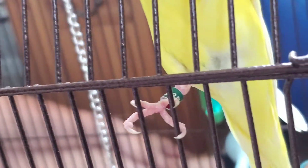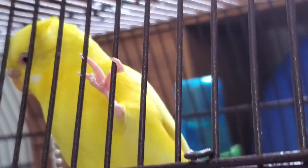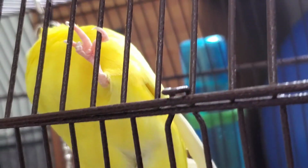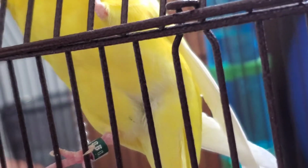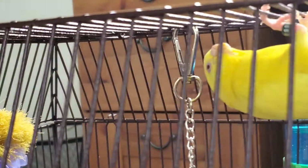I was hoping to get that extra piece of beak off that she's got at the end there. It looks white. We're supposed to be using these perches to kind of grind it off, but she doesn't seem to be doing that. It's harder for her to eat when they have all the extra beak there. Little birdie. Eat. There she goes, nibble. That's part of what I bought this one for. If she bites on this one, it might snap that end off. Yeah, but she seems to be holding it.